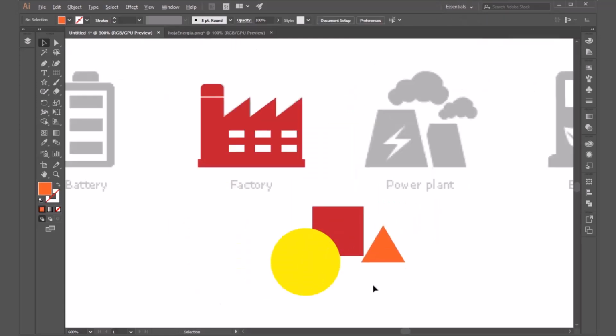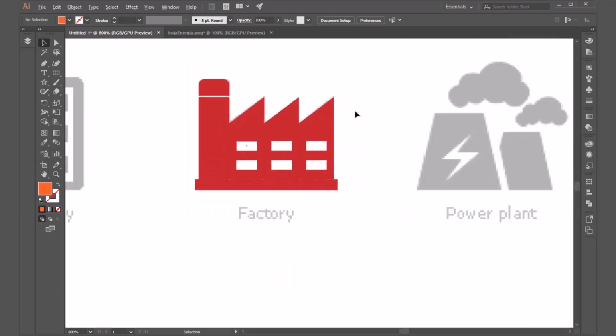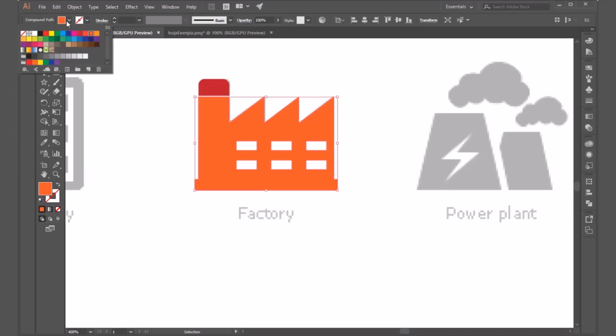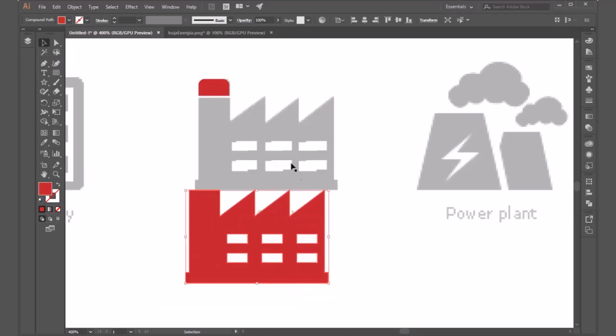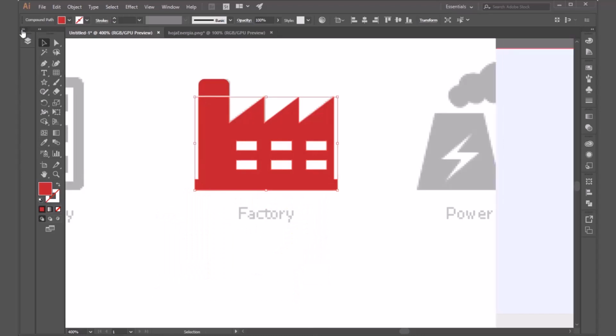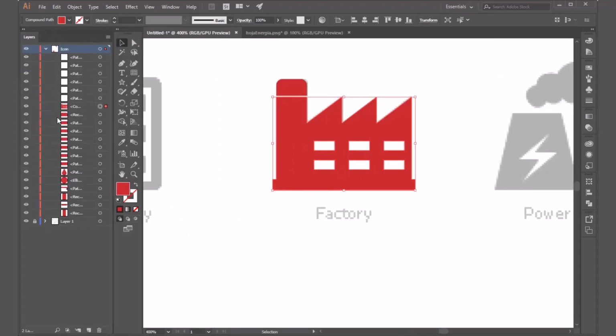So this was how you can use the Shape Builder tool. And here I selected all, used the Shape Builder tool, and attached these together. And they turn into one layer. And you can now change the color really easily. So this was for having fewer layers, so it wouldn't be crowded.